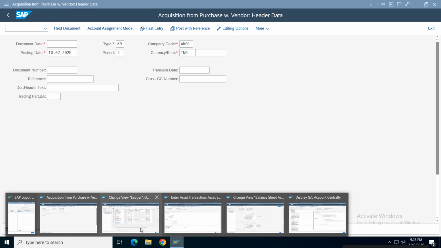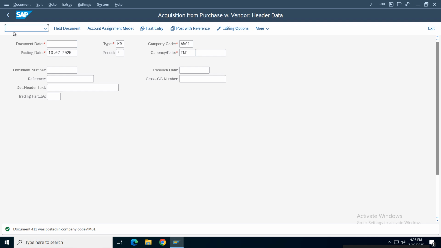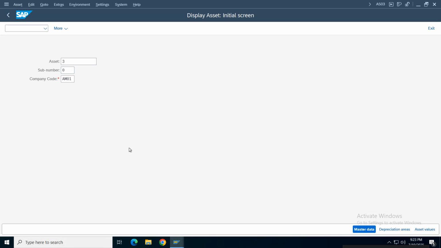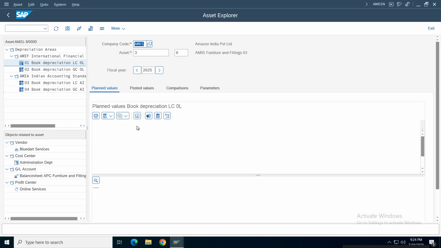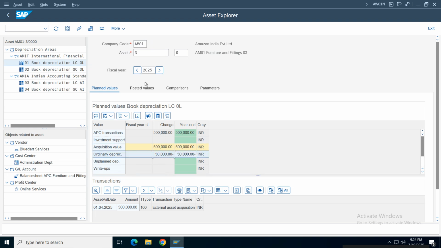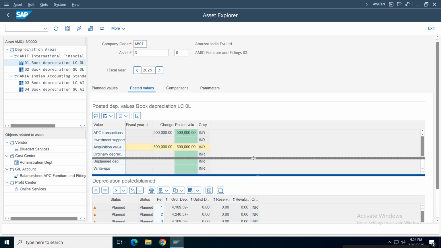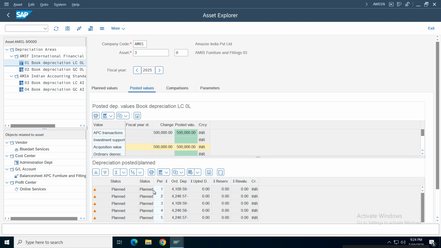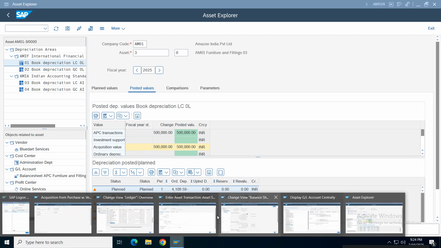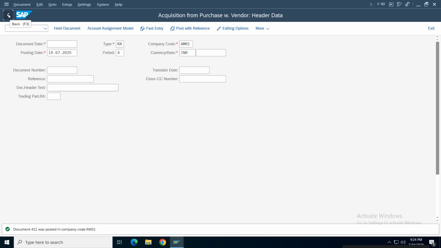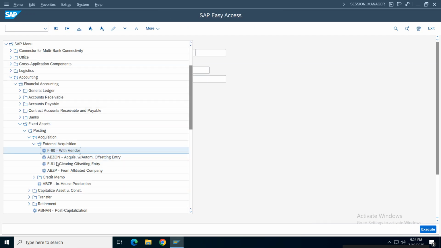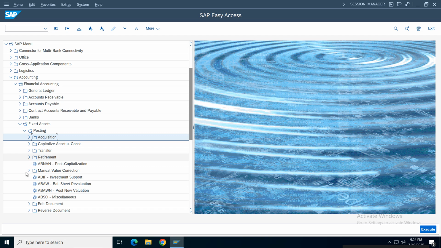Go back to the asset master. Slash O AS03. Click on asset values. Okay, and this is fine. And posted values, it's the same again because it's calculating with the 10% depreciation. Now the planned, okay, what we'll do, we'll execute for one first depreciation, then we'll see how it will treat unplanned depreciation. So come back here, execute at least for one period the normal depreciation.